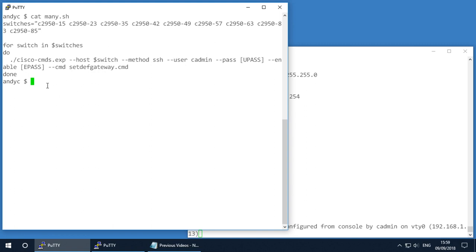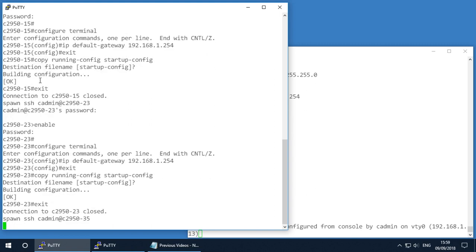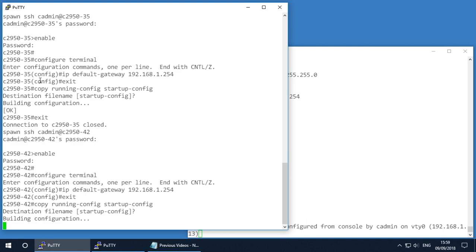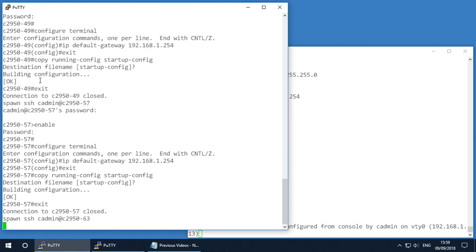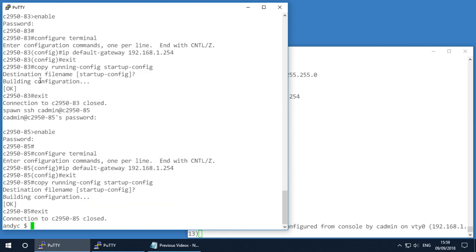So this is to set the default gateways. If I just type this, what happens now is it logs into each switch and sets the default gateway. So you could easily modify that many.sh script, or use it as the basis for your own scripts to do configurations on multiple switches.